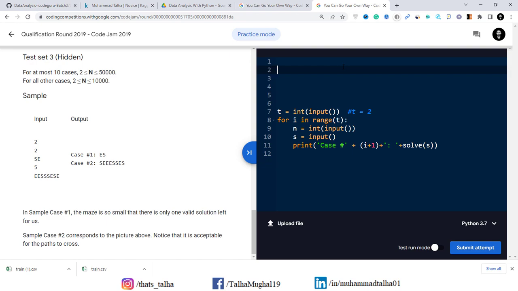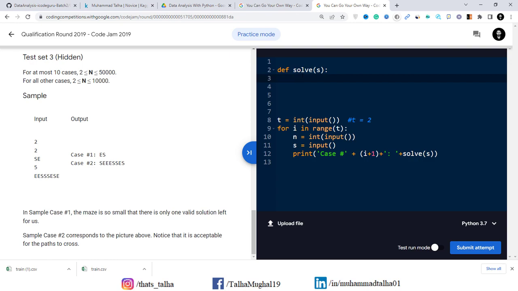So we can go here and write a function. I will use def, and here I use the name of the function, solve, so I can write solve(s). This is the s that we write from the string, and we are giving this as our argument to this function. After that we will write our code, in which we process the required moves or instructions that we were given in the problem statement. So we can create a string which will be the opposite of the input string, right? First of all I can initialize a string. We can call that string one, and it is an empty string at the start.